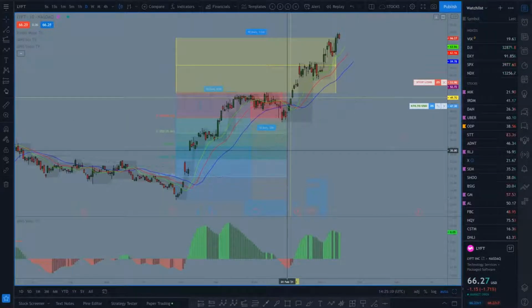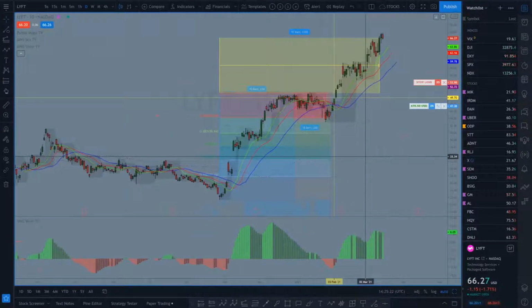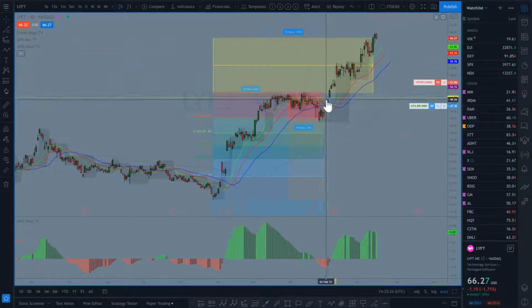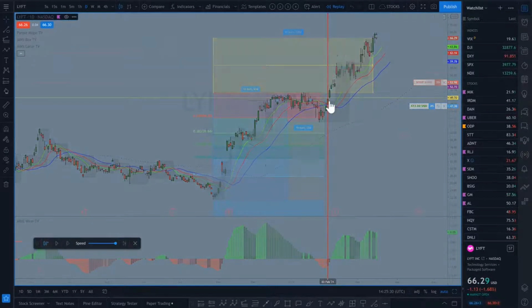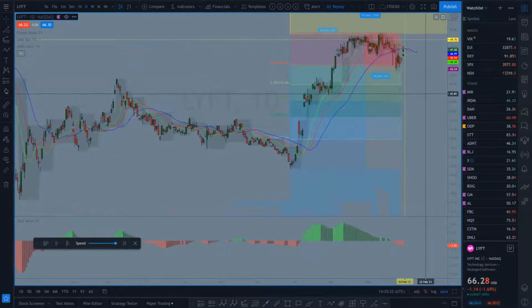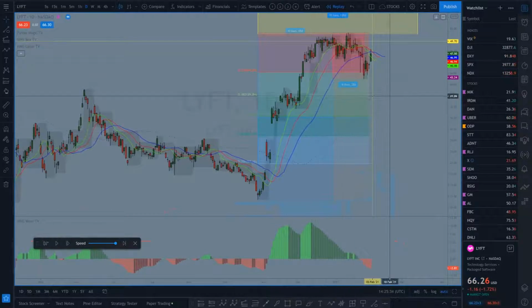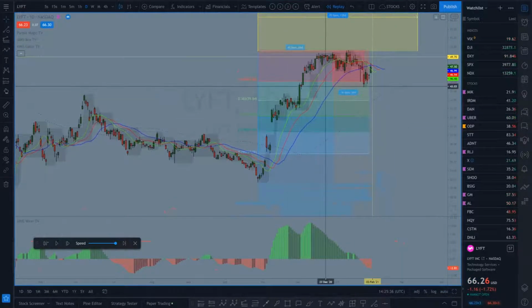This is the anatomy of a setup 1. So a setup 1 is ready to trade over here. That's where you'd be ready to actually trade it. So around here, when you want to take the trade, it's going to look like this. And it's usually composed of this many bars, about 43 bars on this and 18 on this.